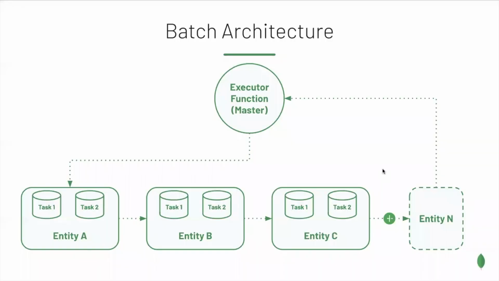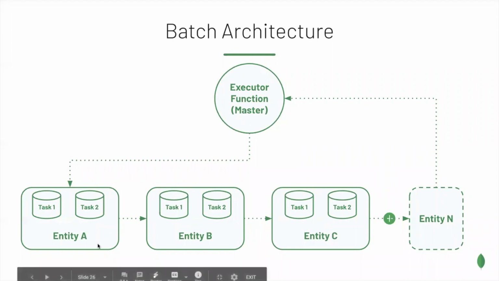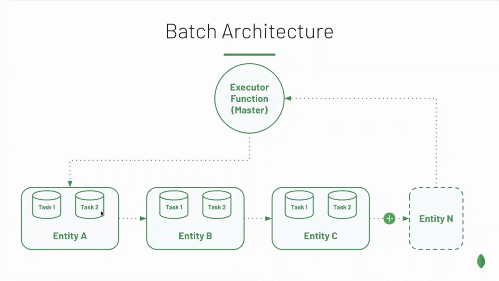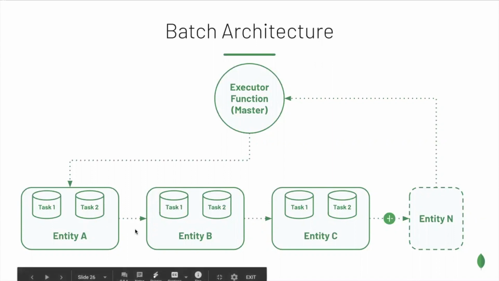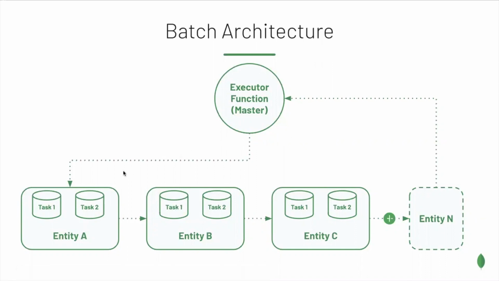So what we are basically doing is there is a master executing function. For every entity it loops, and for every entity it performs task 1, 2, 3 up to task n, and therefore executes the whole flow. This master function executes it for the first entity, the second entity, the third entity, up till the nth entity, and then exits out.